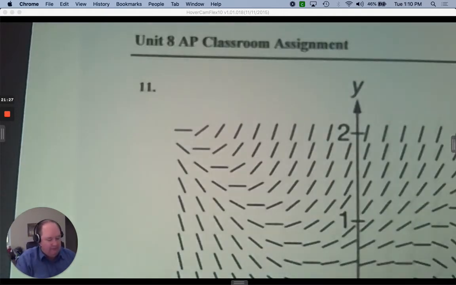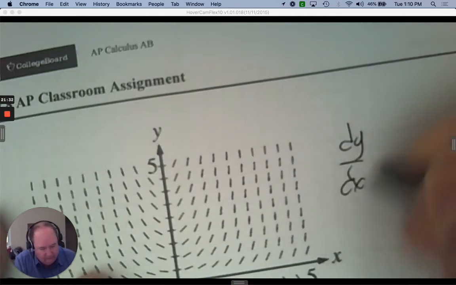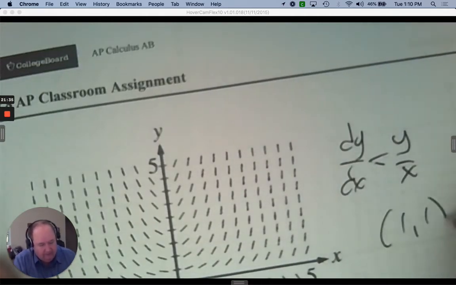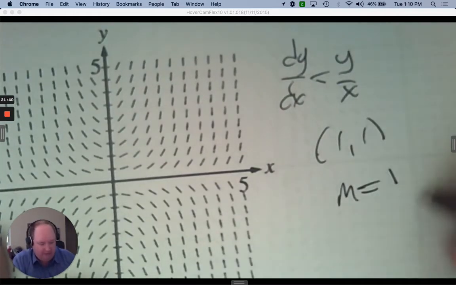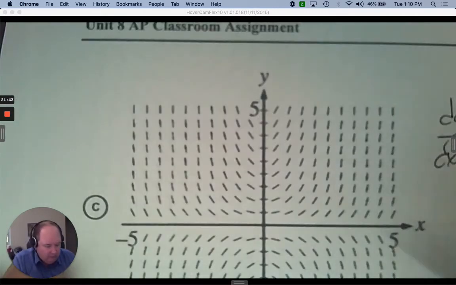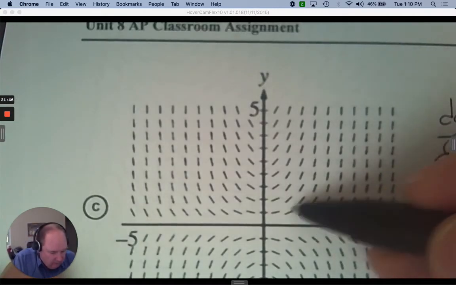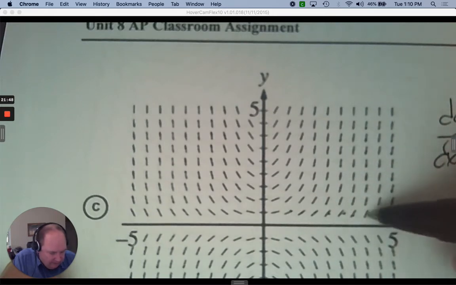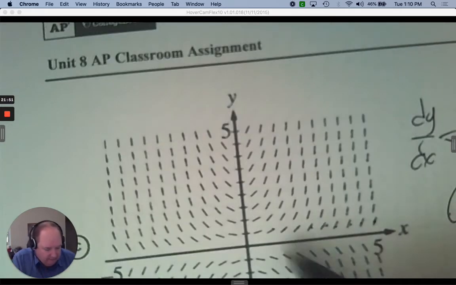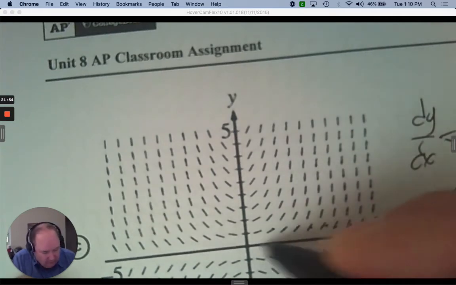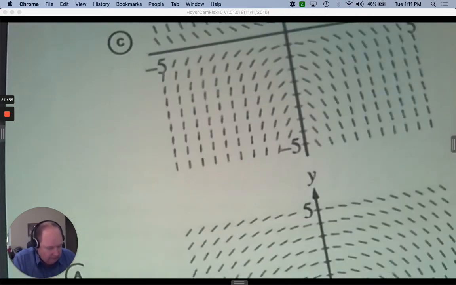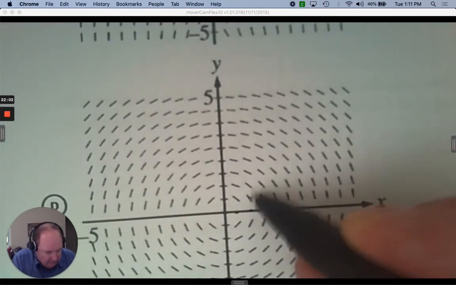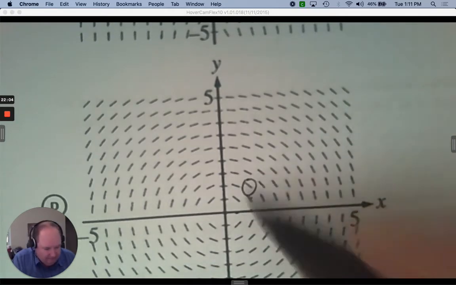So if it's dy by dx, if this is the slope field, what's another point that we could pick? If it's 1, 1 and you put it in, the slope better be 1, right? Like this at 1, 1. So let's go. So this is 1, 2, 3, 4, 5, 6, 7, 8, 9, 10. So every half. So at 1, 1, it would be 2 to the right and 2 up. That looks okay. So now let's look here. 2 to the right and 2 up. That looks bad. That's not the slope I need.